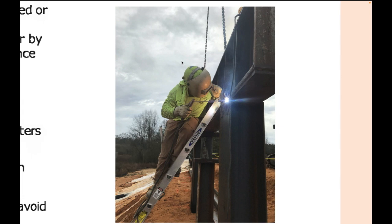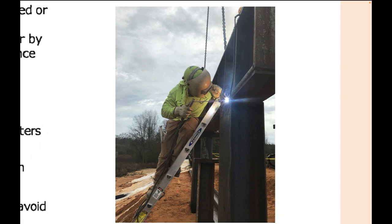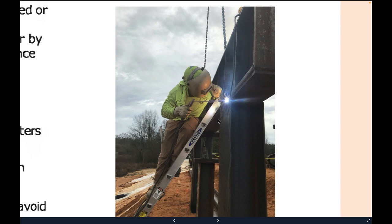Again, here's that example of what's wrong here. He's got the wrong kind of ladder. He should have a fiberglass ladder or a different setup. He's welding, but it looks to me like he's slugging the weld, which is totally illegal. So you can't do what I see this guy doing. Also, he's not wearing any kind of a hard hat on the job site. That's his rod holder, and it's not a good one because when you sweat, the cellulose in the rod becomes wet, and it will not provide good insulation.